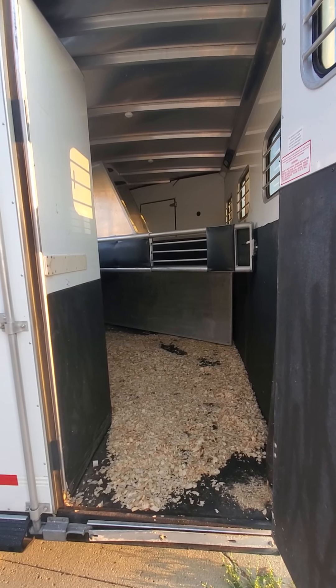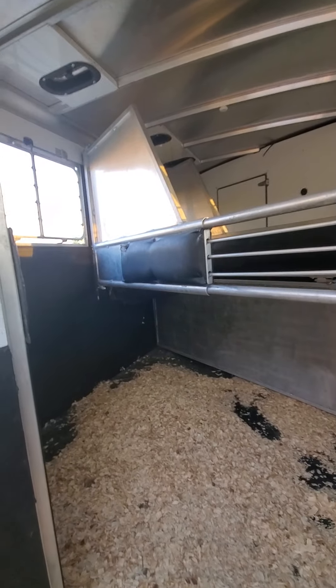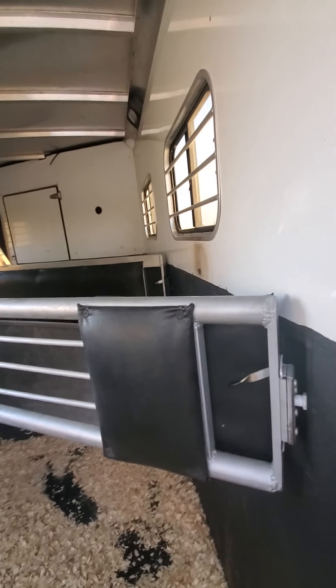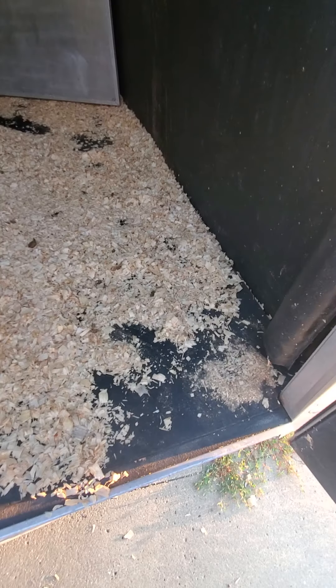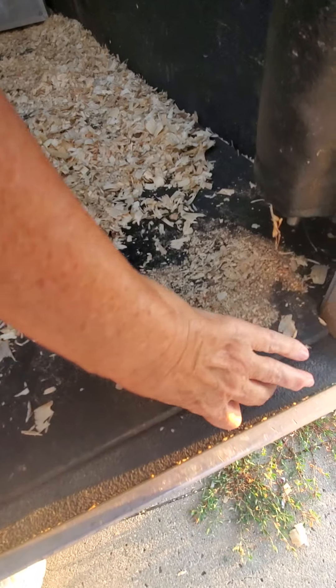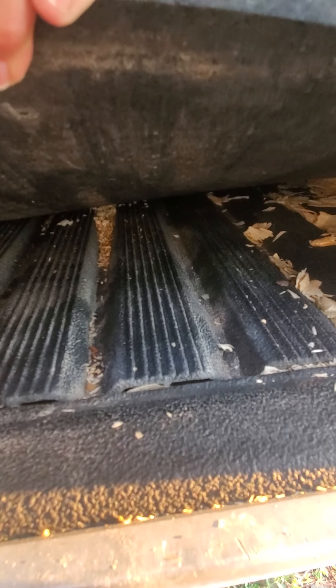Inside the horse area, each stall is 42 inches wide. You have lights and vents. These are telescoping dividers, which are nice. This liner is called a cool liner. The telescoping dividers basically unhook and push in, shortening the stall for the horse coming in. Another nice feature is the flooring — you've got your mats, but underneath is what they call rumble flooring, which is Sundowner's version of worm flooring.